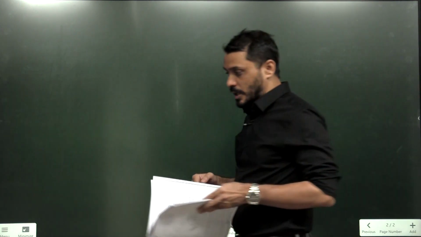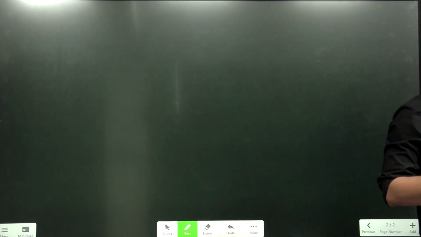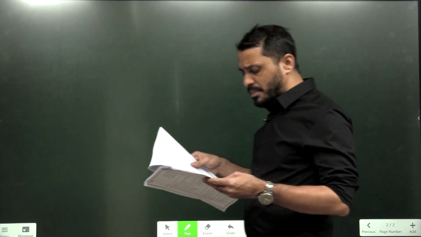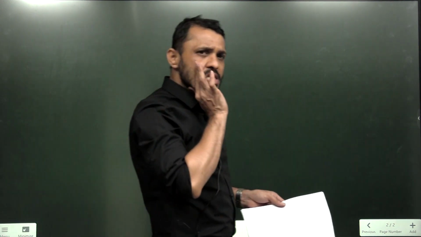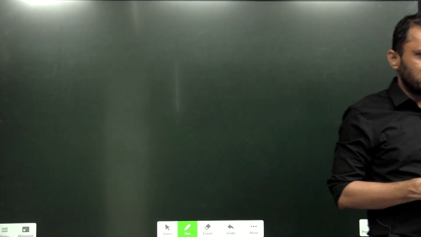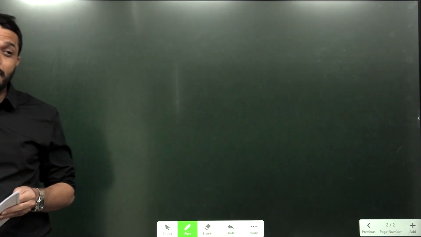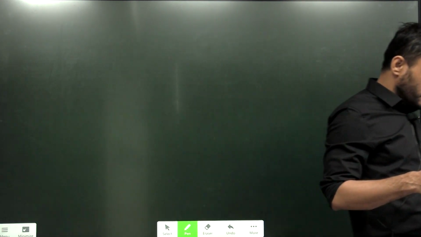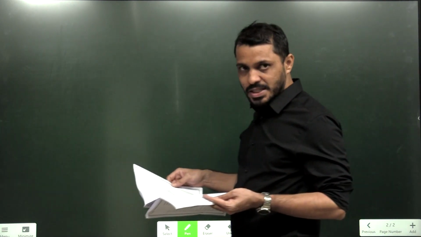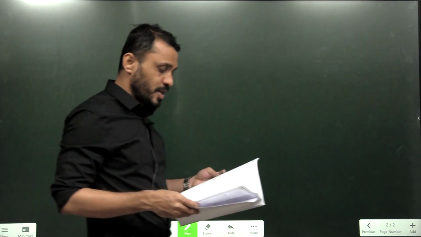Question number 90. Tell me what is the right answer? With reference to the zero hour in the Indian Parliament, consider the following statements. It's an informal device available to the members of Parliament to raise matters without any prior notice. You don't need to ask. You can just raise your question. Ministers may answer, may not answer. It's a feature borrowed from the British Constitution. No, it's an Indian innovation. So 2 should not be there and 1 should be there. So the answer is obviously C. D says it is elaborated in the rules of procedure. No way it is elaborated.